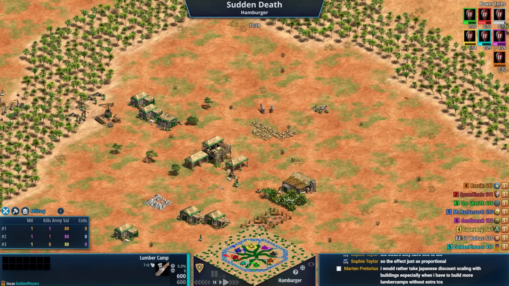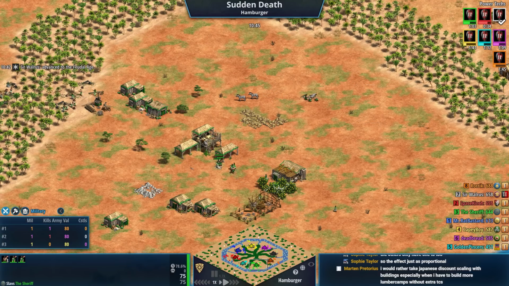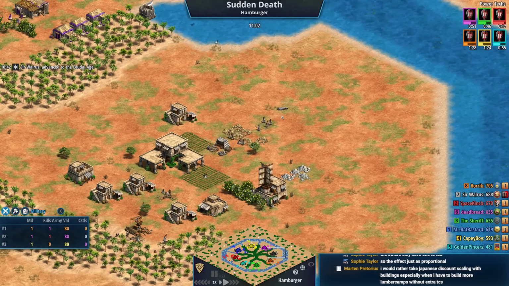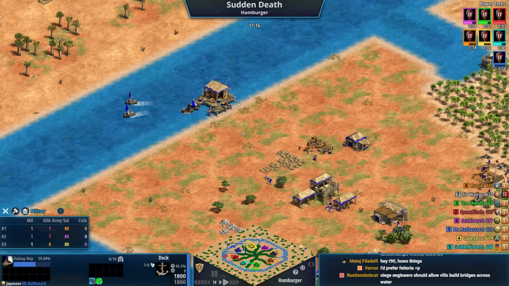So we will see. Well, someone says, I'd rather take Japanese discount scaling with buildings, especially when I have to build more lumber camps. I think I'd prefer Persians only because, again, you have the extra HP on the town center, but then you also have bomber cannon. I think Japanese not having bomber cannon is the big argument against them for this. But they had no say in the matter for all their civilizations. Mr. Rat Bastard does have Japanese, though. And the thing I like about Japanese is how good their fishing economy is.